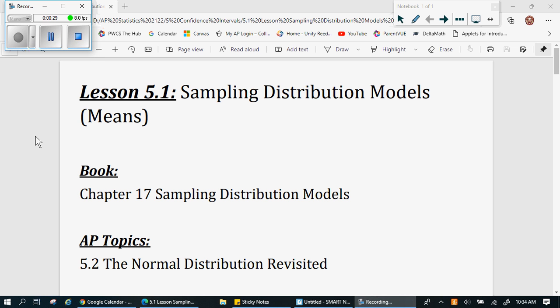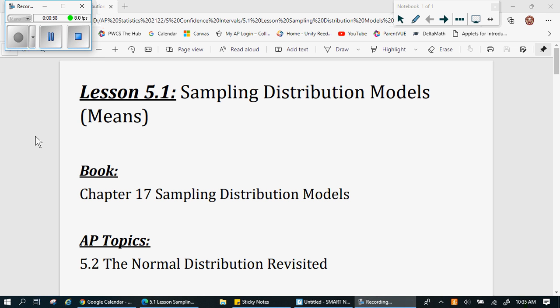And so today we're going to talk about what happens if you get a bunch of samples. So we have a population. Let's say our population of interest is the student body here. And we want to take all the possible samples of sample size, let's say 40 students, all the possible combinations of 40 students. We sample 40 students, and then 40 more, and 40 more, until we get all the possible combinations. Of course, that's impossible. We don't have time for that.